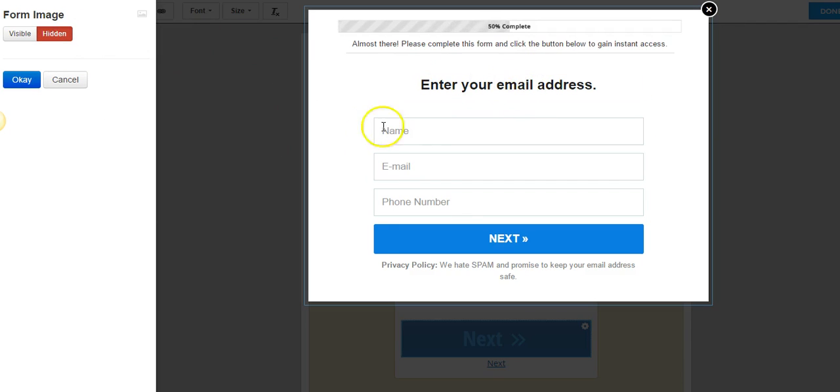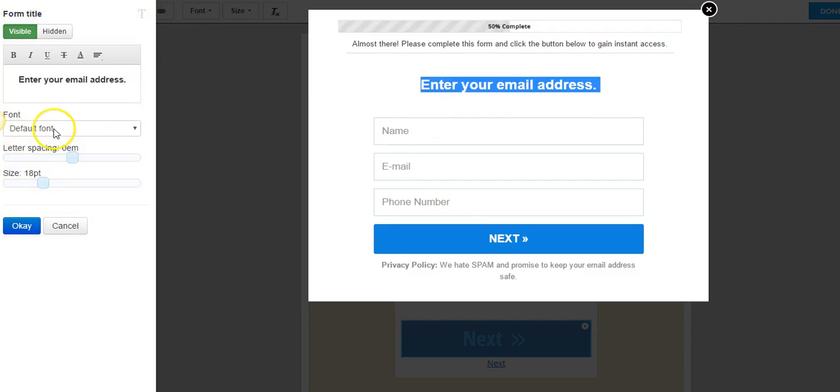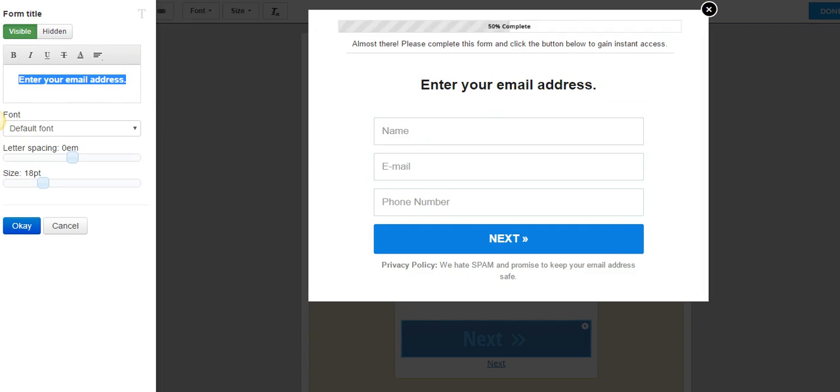And then see hidden, just get rid of that. Enter your email address. That's not compelling. So we'll do something with that. You just click on there and then over in the box here, put something in.